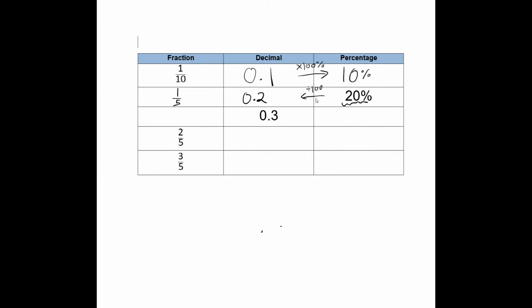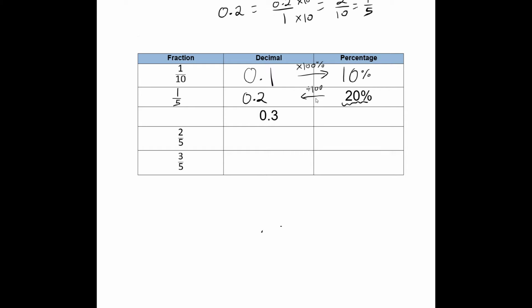If your calculator doesn't have this facility, you can always do 0.2 and write this as 0.2 over 1, multiply the bottom by 10 and the top by 10. This will keep the fraction the same. You'll have 2 on the top, 10 on the bottom, and you can simplify to a fifth.